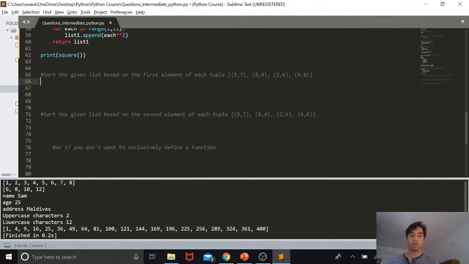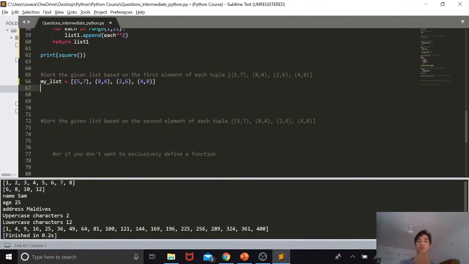So this is one more question that I want you guys to do. This is a tuple which I have given you. Oh, sorry, this is a list that I have given you, and in this list, all the elements are present in the form of tuples. So just create this list and reference it as my list. I want to sort all the items in this list based on the first element. So I just use the dot sort method out here.